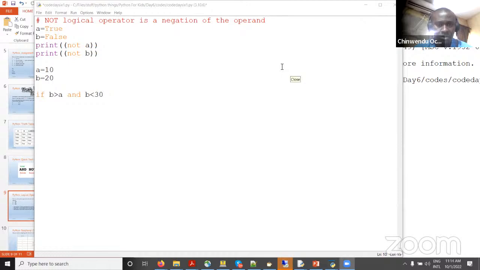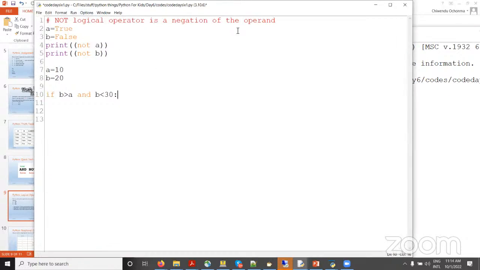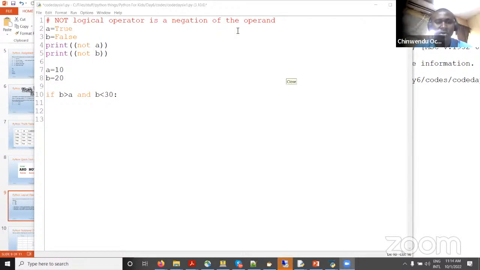So if B is greater than A, now, is B greater than A? Yes. Now, is B less than 30?